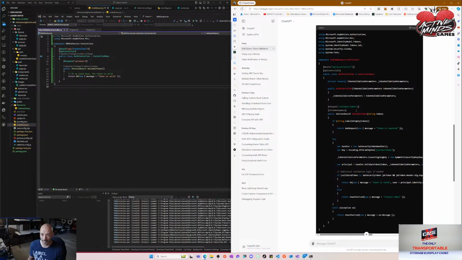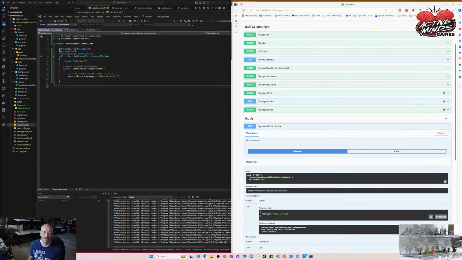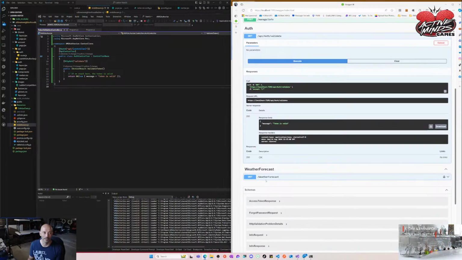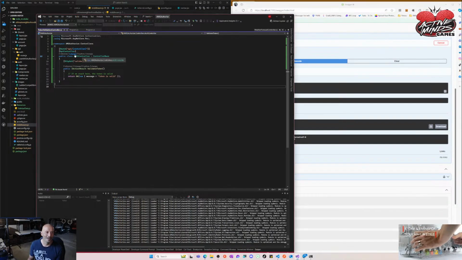All right, so I got API controller, controller base. It's interesting though that what it doesn't tell me is, if you go to the UI here, API auth validate. So if it's API controller, this ain't API auth weather forecast. Where is auth coming from?